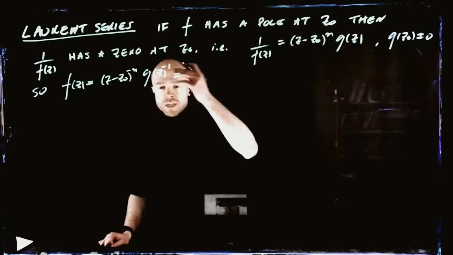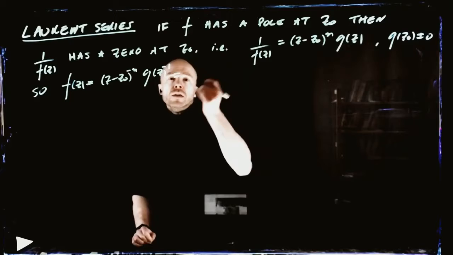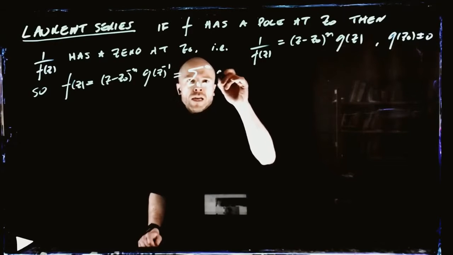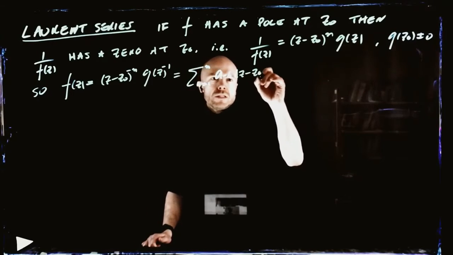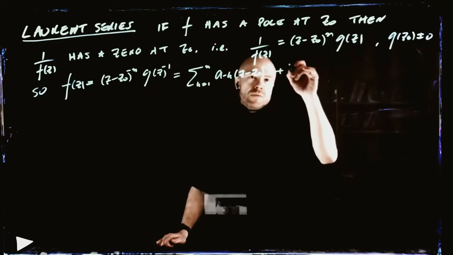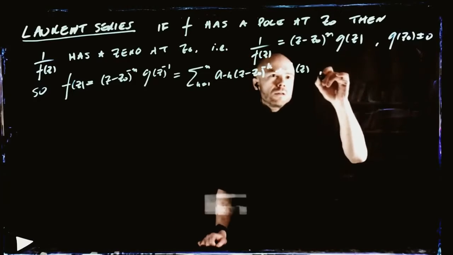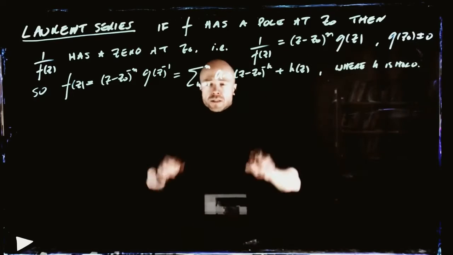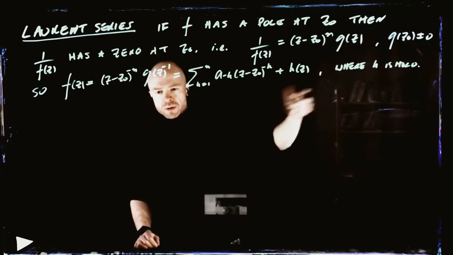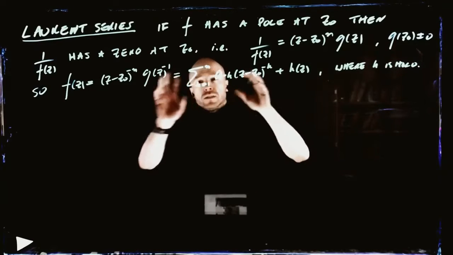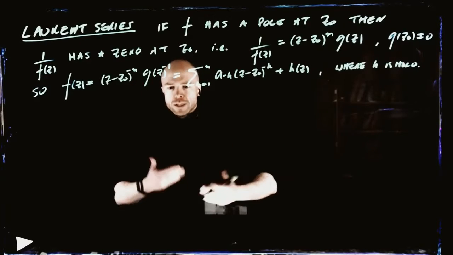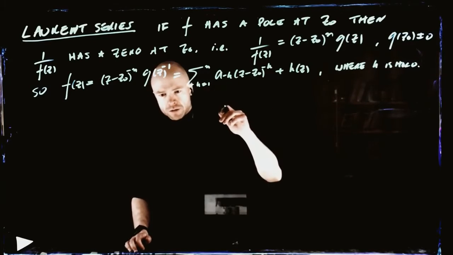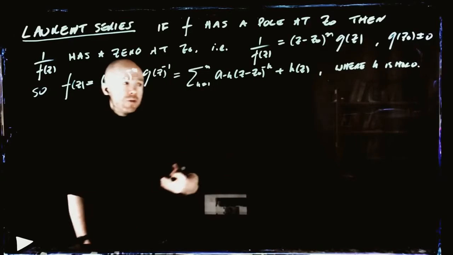And then, since g is a nice holomorphic function which is non-zero, we can just expand it, and we find that it has an expansion like this: the sum from k equals 1 up to n of a_(-k) (z minus z0) to the minus k, plus some function, let's say h, which is holomorphic. Right? And this h, which is holomorphic, we can do a Taylor expansion of it. So what we have is implicitly some more general expansion than a Taylor series, because we are expanding in the negative powers of z minus z0. And that's a very useful thing. We've used that lots of times.